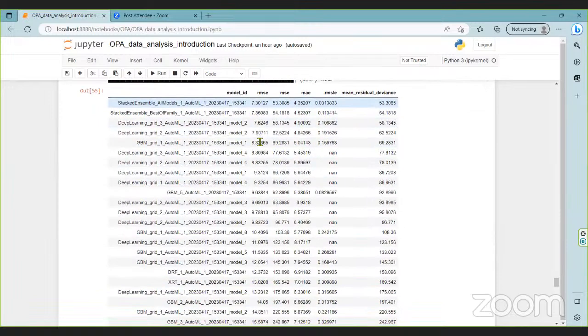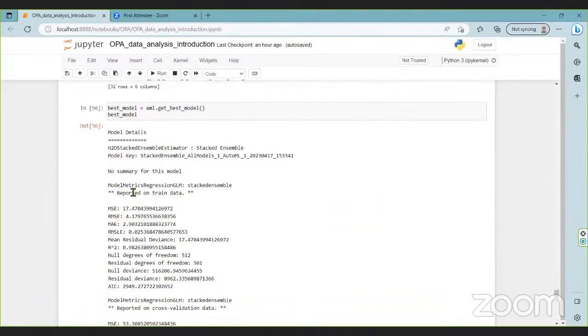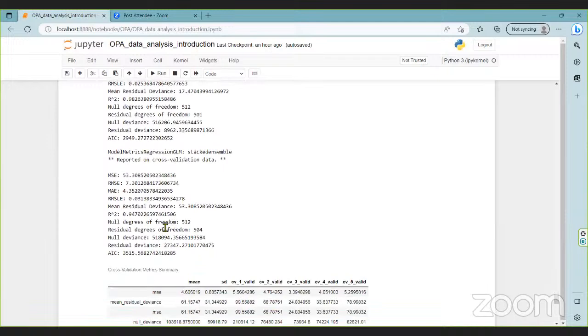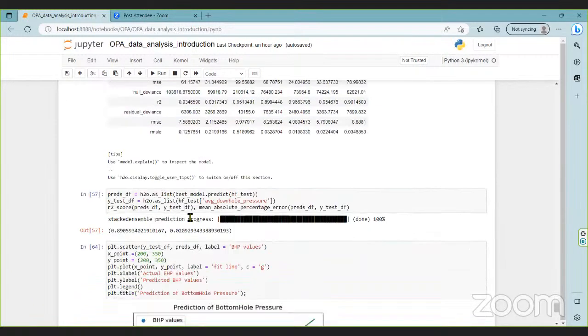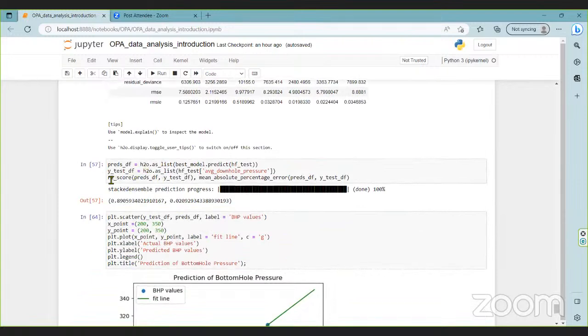We were using functions of root mean square error and mean absolute error. Here we could see the values for the training data and the cross validation. As we have mentioned, the cross validation is part of the training; it's not the testing dataset. Here we used R2 score to show how our model performed. We could see that our model achieved 0.89 R2 score on our testing dataset and almost 2% average error for mean absolute percentage error.